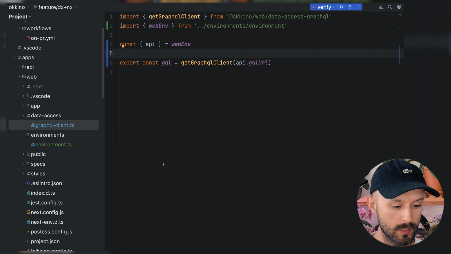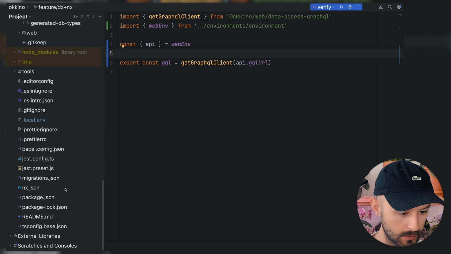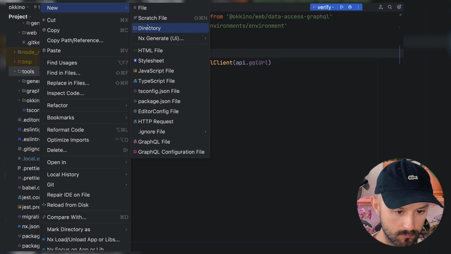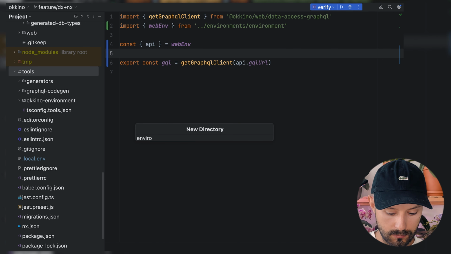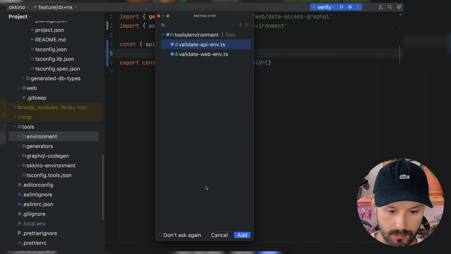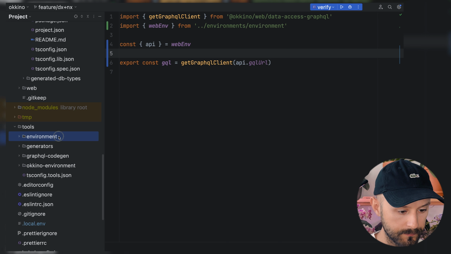Also, I would like to verify my environment variables on each environment and on each run of my application. To do that, I'll create a tool called environment, and I'll paste my validation files script there.